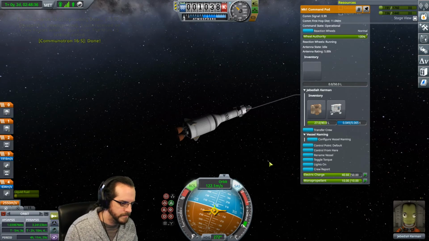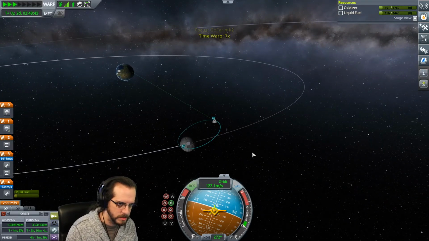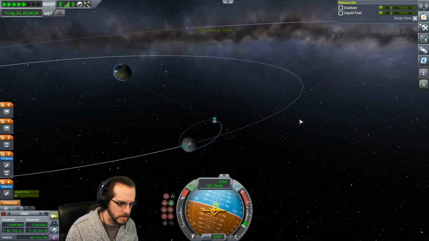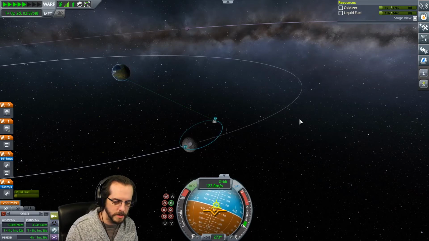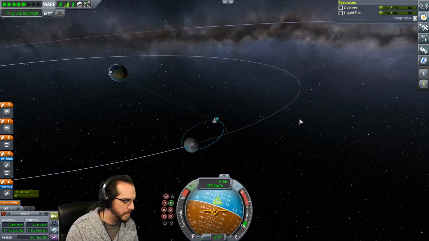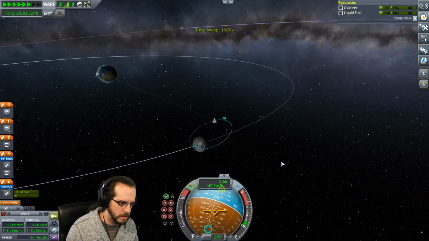Excellent, good. Okay, I'm gonna do one more pass. It's been 2 days. We've already done our high orbit. We're gonna do our space high above the moon, then space near the moon, and now we're gonna do flying low over the moon. You just stability assist, okay?